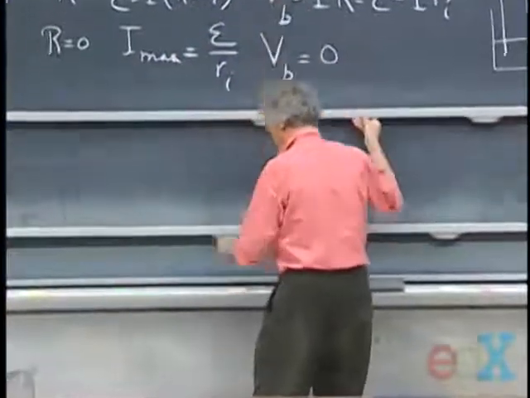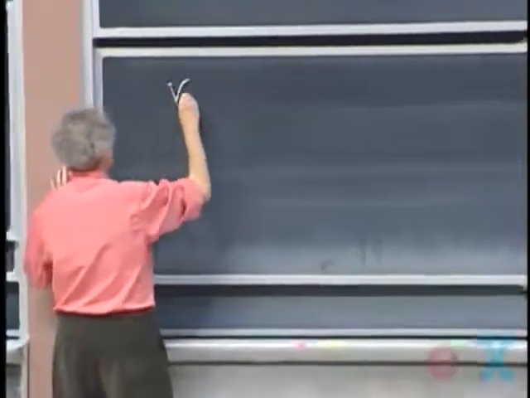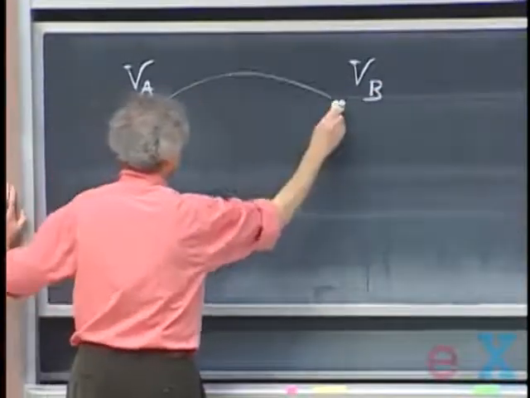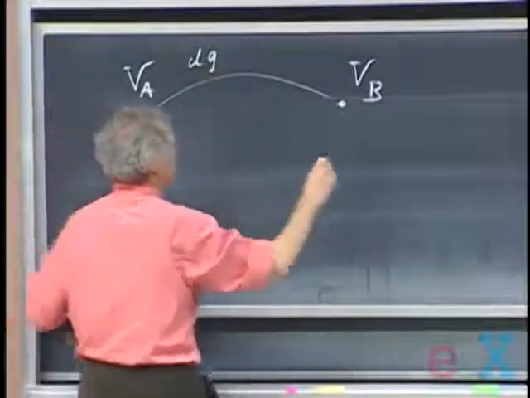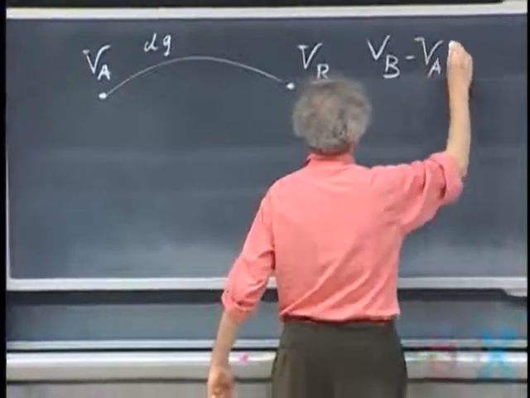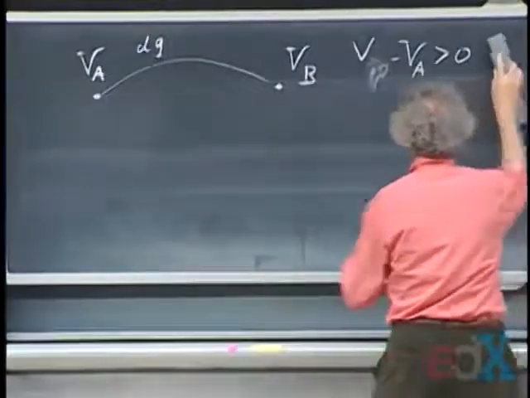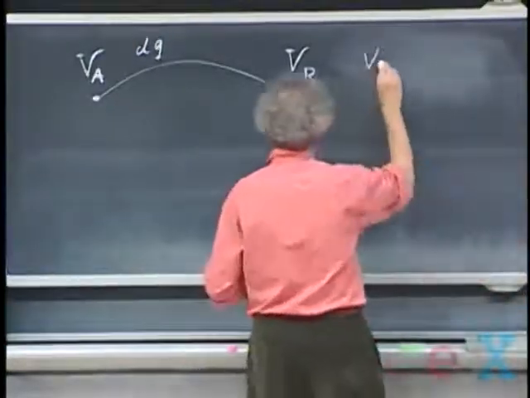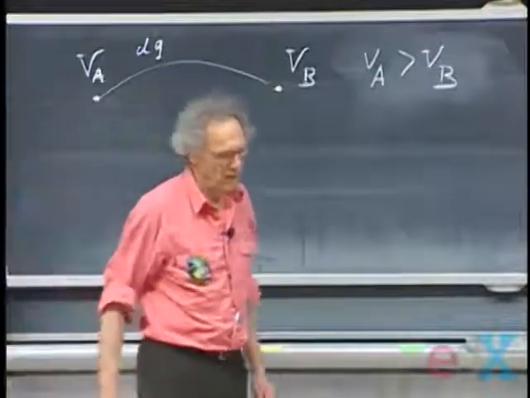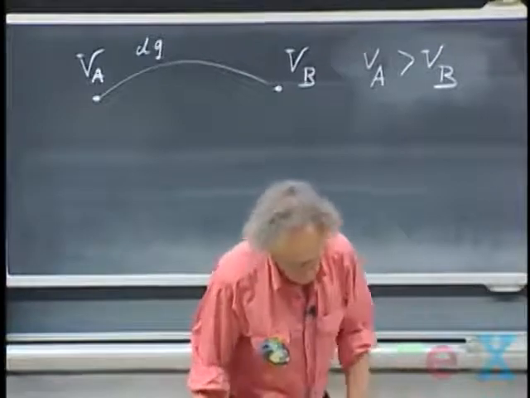If a charge moves from point A to point B, and here the potential is VA, and here the potential is VB, and a charge dq moves, and let's suppose for simplicity that VB minus VA, yeah, let's make VA larger than VB. That's just a little easier to think in those terms. It's not necessary, of course. So let's make VA larger than VB. So the electric field is from A to B. And I move charge from A to B, then the electric field is doing work.